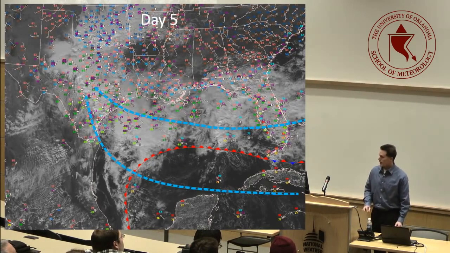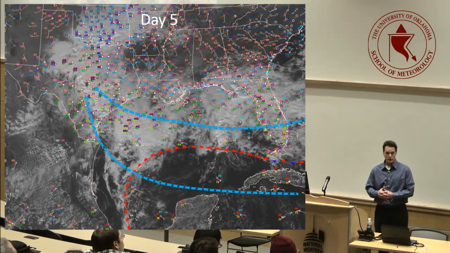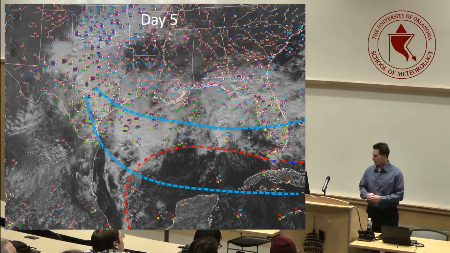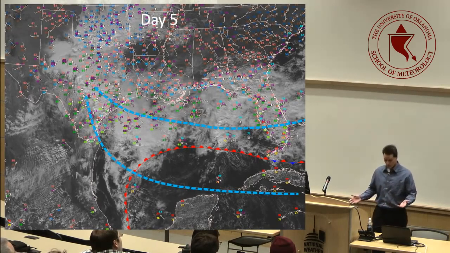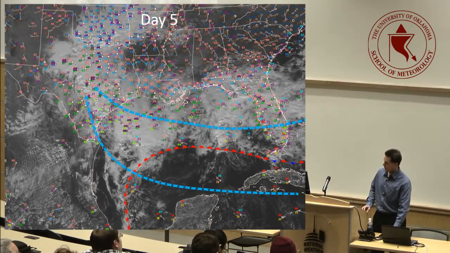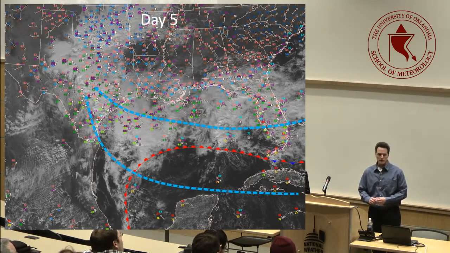All right, day 5. Now you look down in the southern Gulf, it looks like we have the old tropical air masses essentially flooding back into the southern Gulf Basin. And notice there's the lack of clouds down there. You don't see all the stratus or anything, and that's a reflection of a fully modified air mass. Where you see much more in the way of cloud cover, we're probably bringing higher dew points over cooler water temperatures, all sorts of things going on. But the tropical air is just to the south, but we're still in that trajectory coming into Texas.